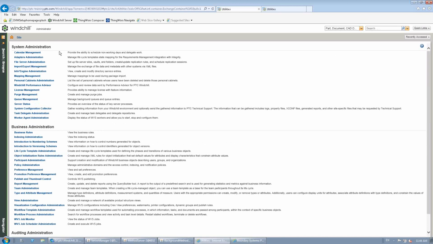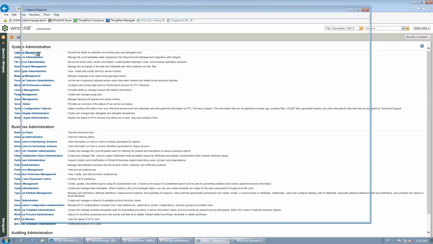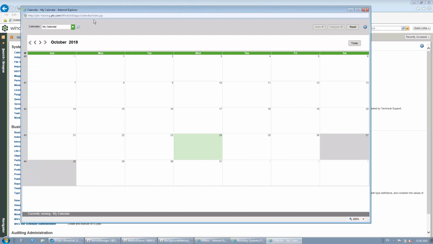So once again, we'll start at the top area under system administration. One of the areas I like to touch on that I still feel is underused is, of course, the calendar management area. This is very important, especially if you're doing workflows, if you're doing change management, anything that needs an approval or a task may be assigned to someone. The calendar area is where we can go through and set up, just like when we do inside of Outlook, we set up that we're out of office. So inside of here, we can kind of do the same thing.